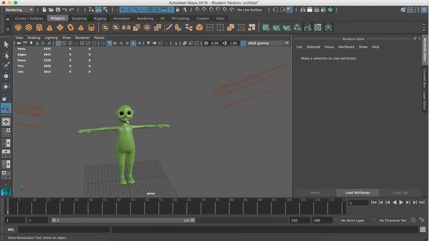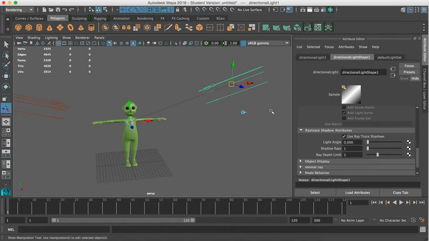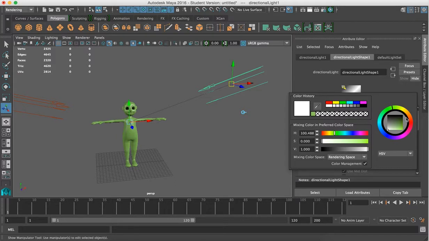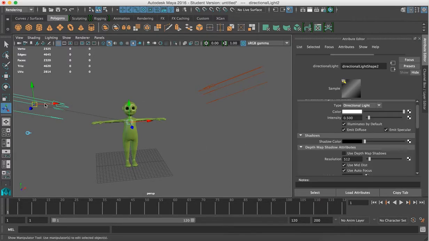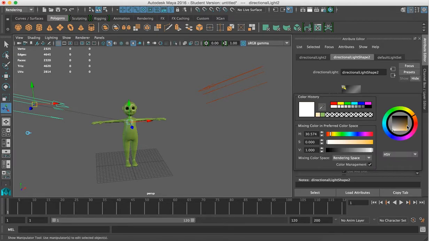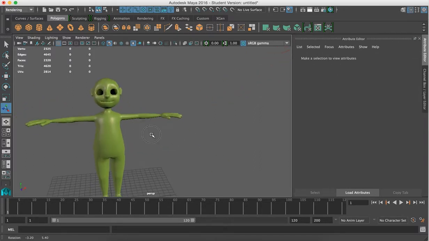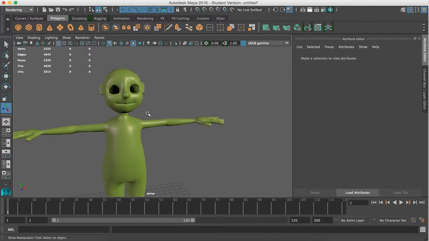Okay, so you can see how it looks when both lights light the character. Okay, now it seems that because I haven't changed the color of the light, I use white for both lights, so it seems a bit unnatural. So let's say if the environment is on a sunny day, we might want to give some warm color to it, so we just select warm. Alright, so as for the shadow, I wanna give some purplish color. Okay, as for now you can see the effect of the 3-point light, key light and fill light.